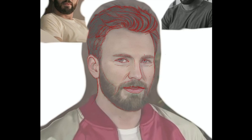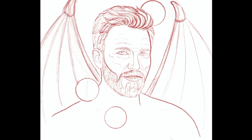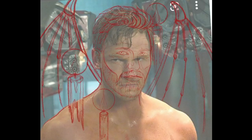So first, I wanted to show you guys how I got my sketch on the iPad. I usually sketch things out first on here to make sure I have everything how I want it before I put it on paper. She said that Chris Evans is the closest resemblance to Lucifer when she sees him, so I definitely wanted to use him as reference. And to give the piece some more composition, I threw some wings in there and some floating candles, playing with having some in front and behind.